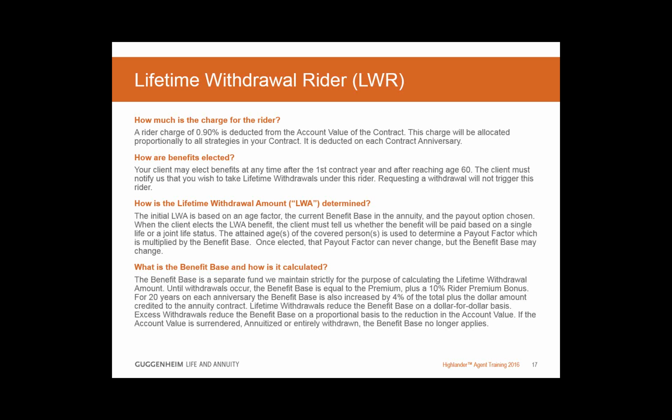And then the next question usually is, how long do we get this benefit for, and is it capped in any way? It actually goes on for 20 years in the product. It's amazing that we're able to continue this index gain plus that 4% roll up for 20 years in the product. And then on top of that, the big kicker, and this one you want to write down and underline, is that the roll up does not stop even when income is elected. Again, when income is elected, the roll up of the index gains and the 4% do not stop.